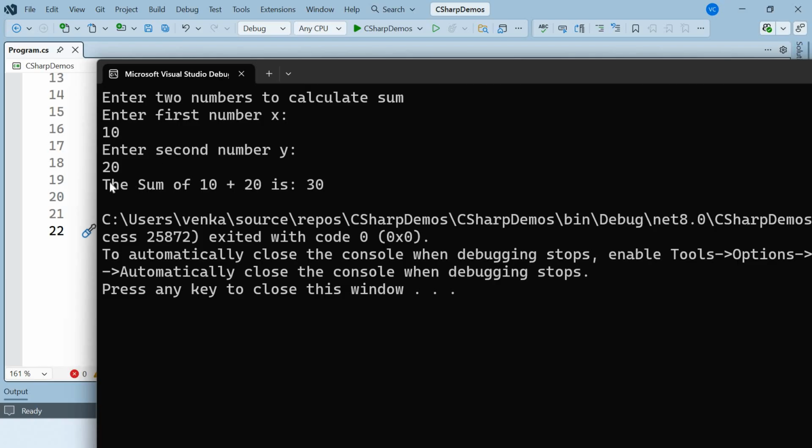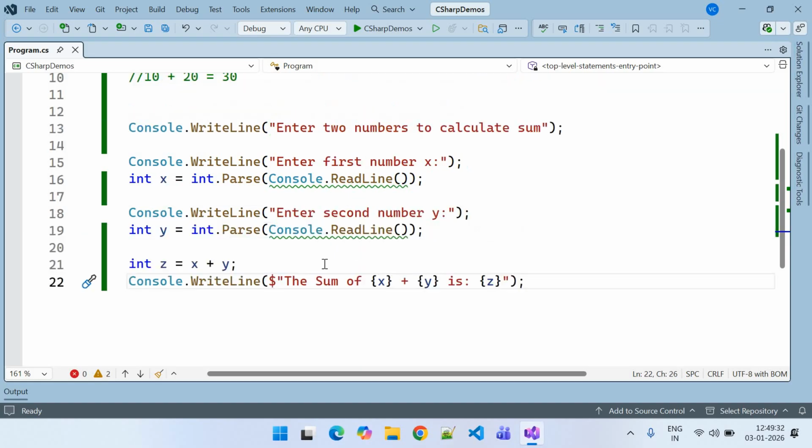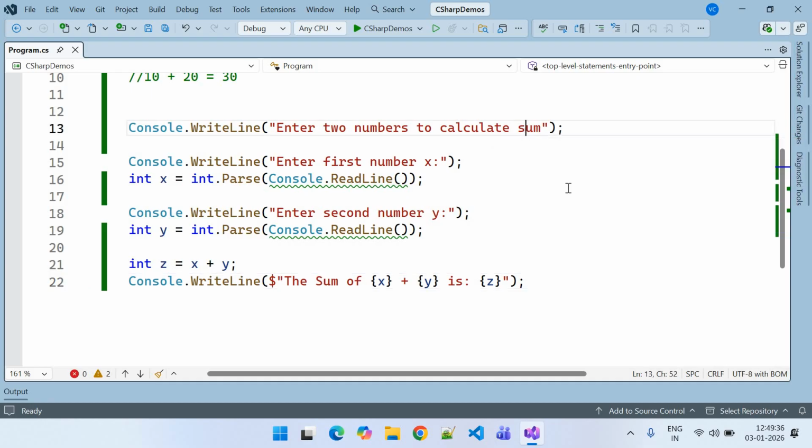Here you can see the sum of 10 plus 20 is 30. So we can see the sum operator is working as expected. So like this we can use all the arithmetic operators.